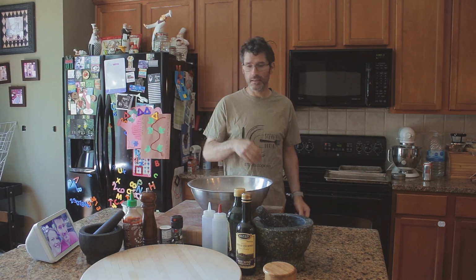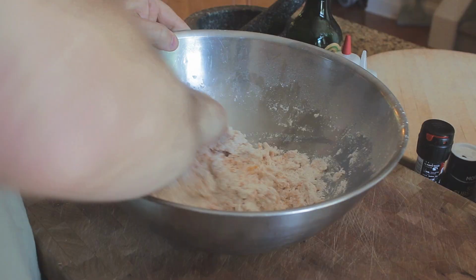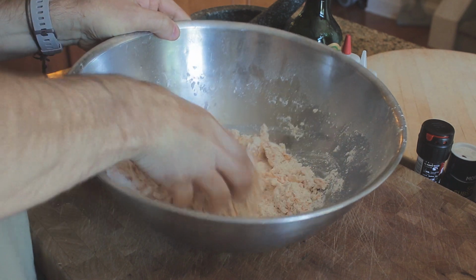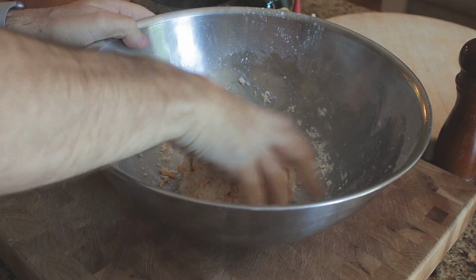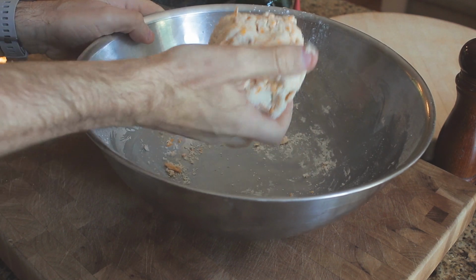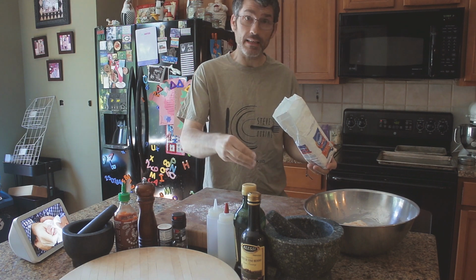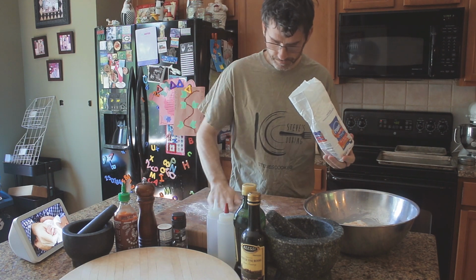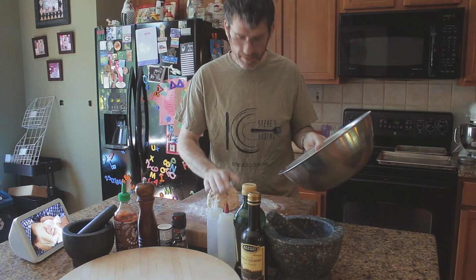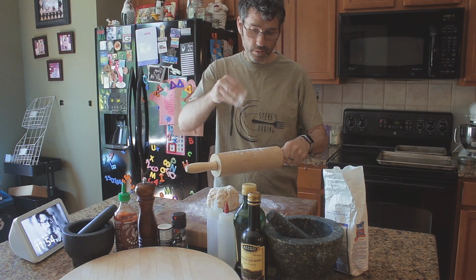And then with your hands, you just wanna make the dough come together. Once that dough just comes together, then you're good. You see that? Well, it's just come together like that. That's where you want it. Don't overwork it. Like that. Beautiful. Lightly dust a clean chopping board. Put your dough on there. You don't need to knead it. You don't have to knead it. And then lightly dust your rolling pin.